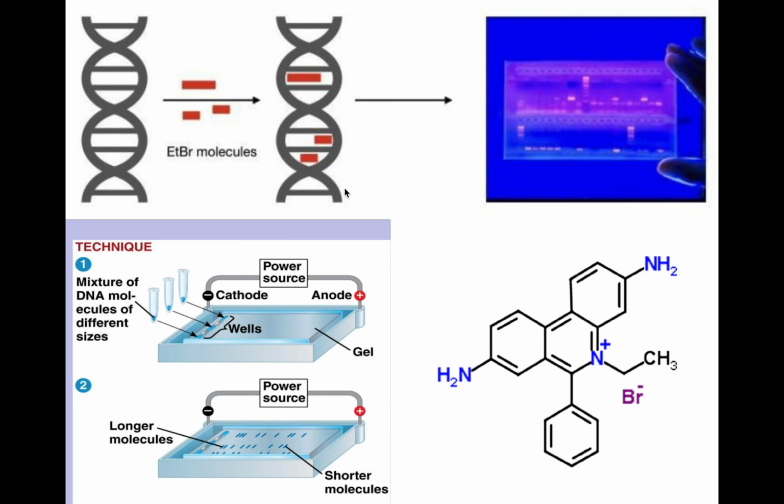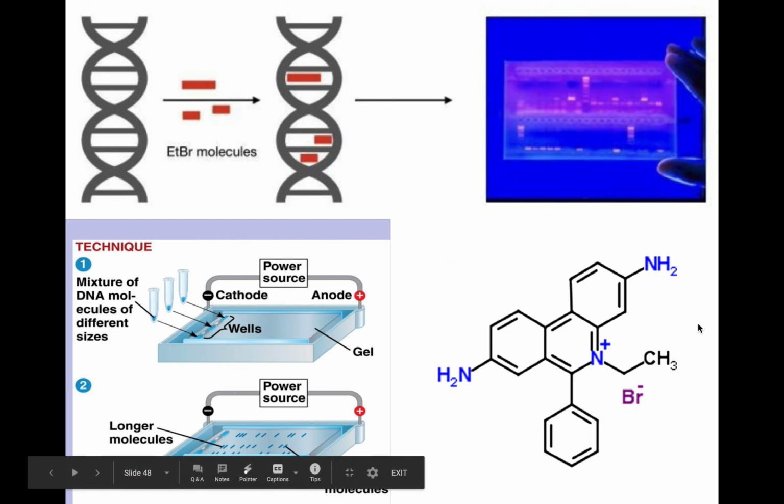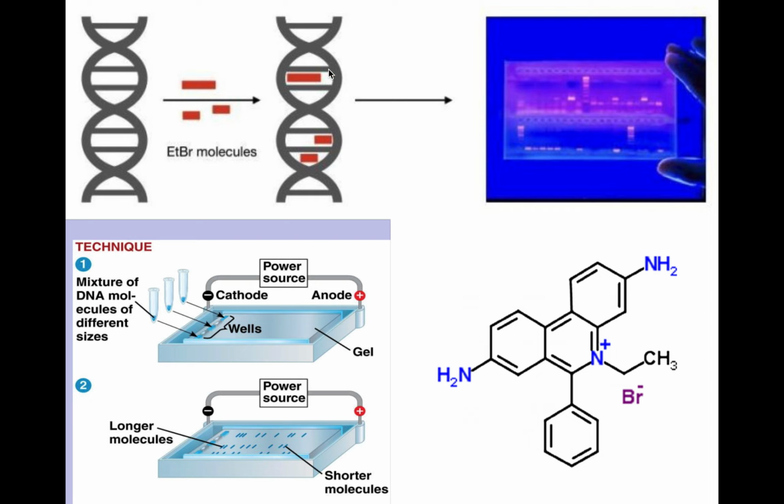So really what ethidium bromide does, it is called an intercalator. So this is ethidium bromide right here, and it's an intercalator because it will actually insert itself in between your base pairs. So here's a DNA molecule right here. These lines represent the hydrogen bond connection between base pairs. So this might be like a G, here's a C, here's an A, here's a T. So ethidium bromide can actually insert itself in between the hydrogen bonding that you have between different base pairs. And when you concentrate it like that and then you expose it to UV light, it will fluoresce orange. So it's really easy to see where your DNA is.